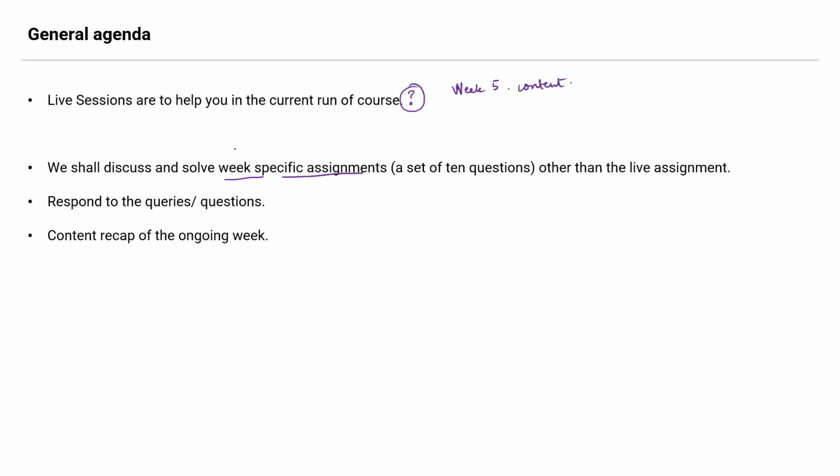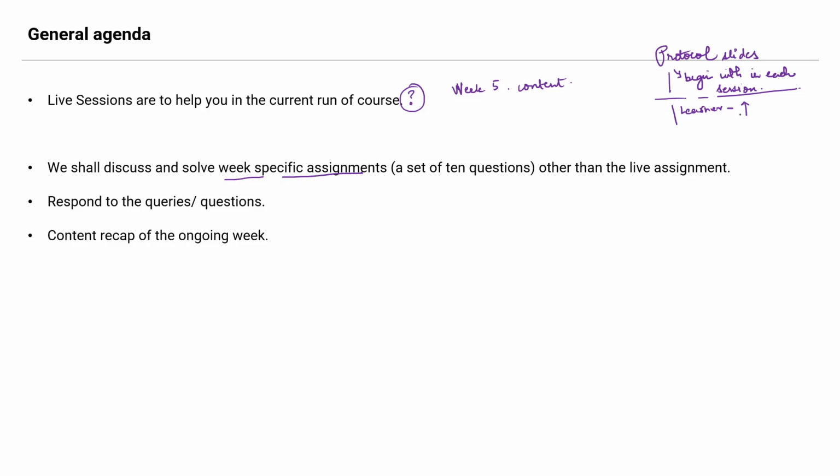Now, before we go further in these particular slides, I would like to remind you that we follow what I call protocol slides. These are common slides which I begin with in each and every session, right? And the aim is to let the learner learn even if the learner is joining only one class.